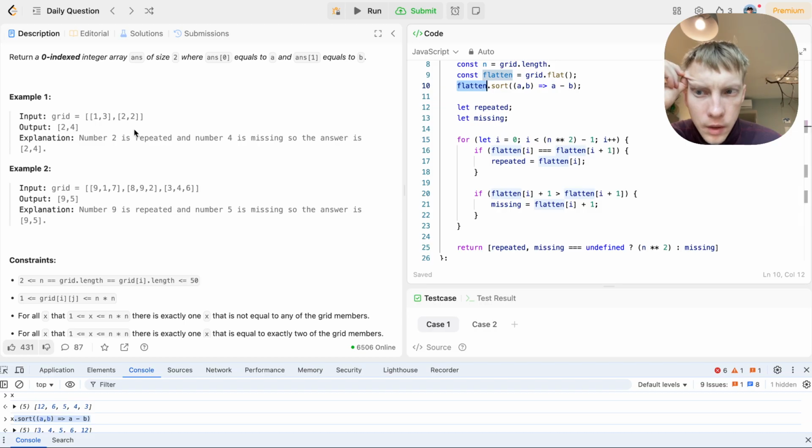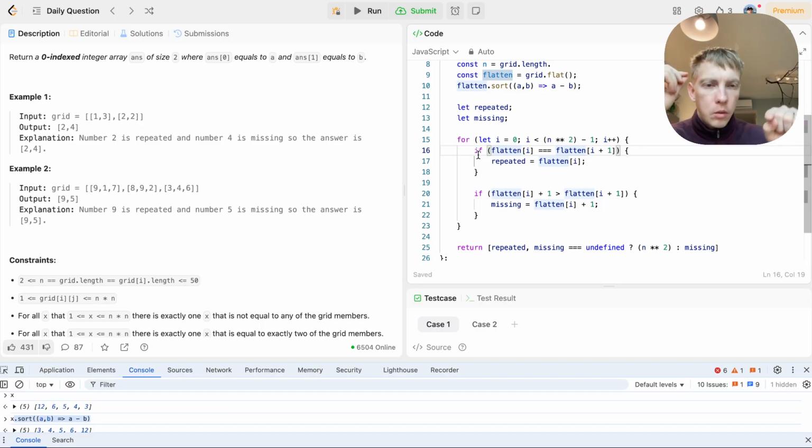Flatten of 1 is 2. Flatten of 2 is 2. They are equal, so repeated is 2. Flatten 1 plus 1, 2 plus 1, 3 bigger than 3? Nope. Then I is equal to 3, the last iteration.